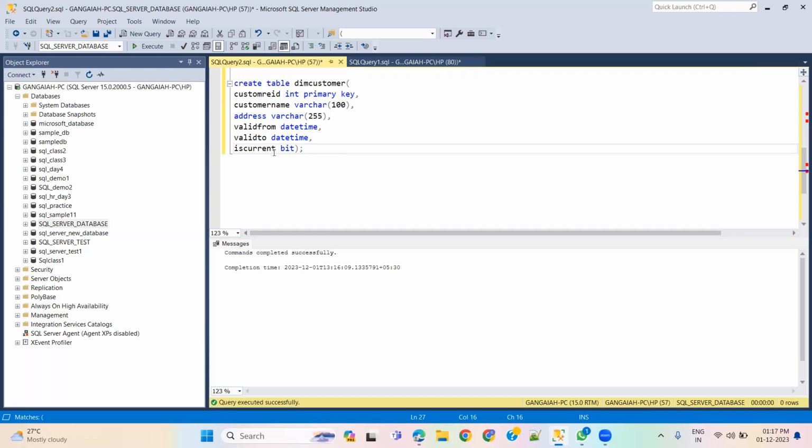Is current indicates whether the record is the current one or not, and valid from and valid to define the validity period of records. So this is the example for SCD2.